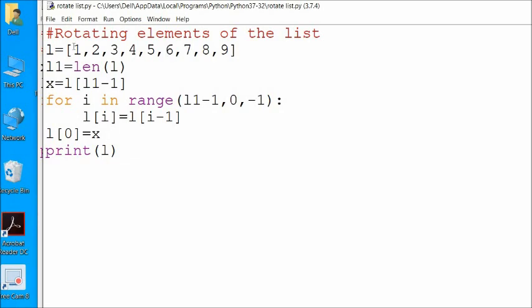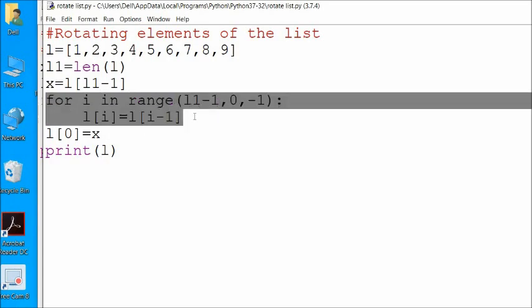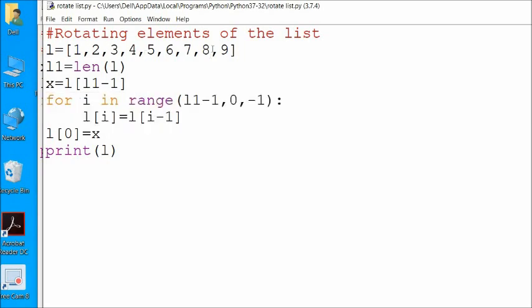Finally, in the last iteration, it will copy 1 to this position. So at the end of this loop, we will have the list 1 1 2 3 4 5 6 7 8. And then finally, because this is 1 1, here we have to put the last element, that is 9, which we have already stored. So we will put it here.